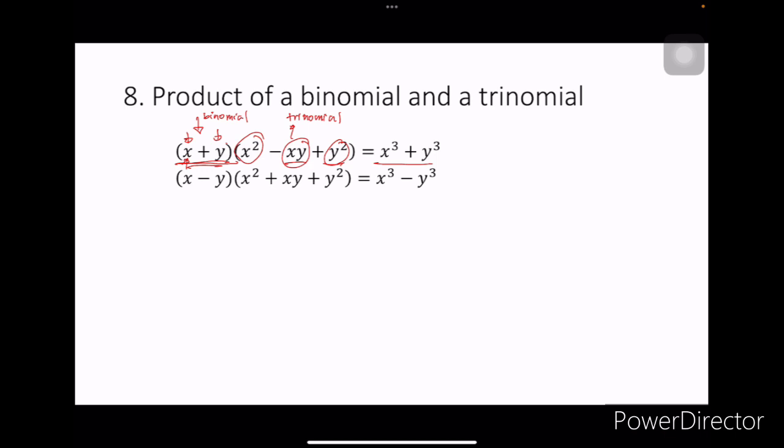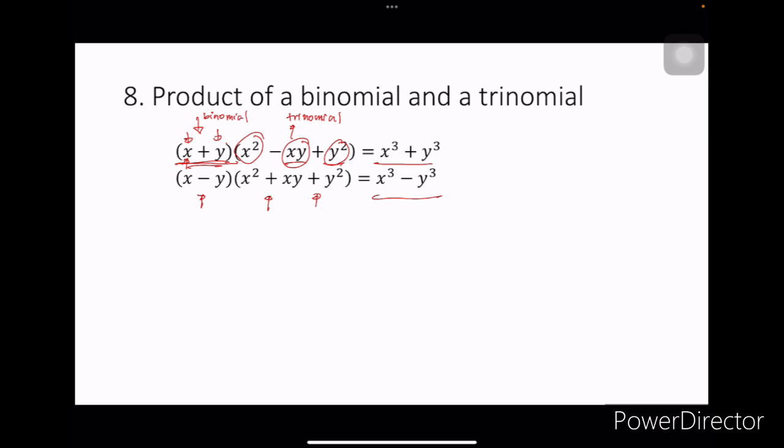That's plus minus plus. And if you will have negative, same thing. But the difference is the expression inside the trinomial. The operation should be plus plus, or addition. So if you have the quantity x minus y times the quantity x squared plus xy plus y squared, this is simply equal to the cube of the first term minus the cube of the second term.